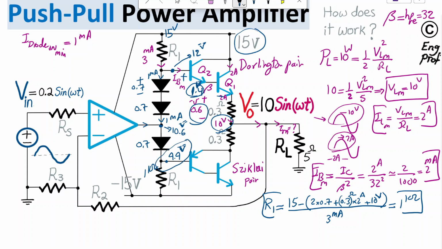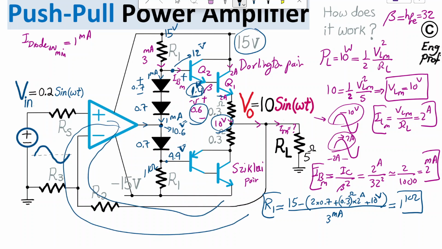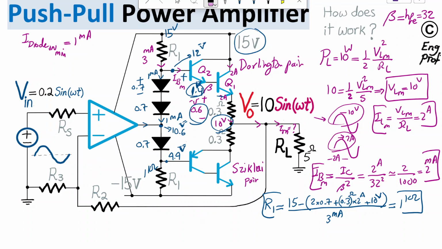This 9.9 volt is on one side of resistor R1. On the other side, we have negative 15 volt, the negative supply of the circuit. We make the assumption that the op-amp is in linear operation because it's properly biased, and as you can see, there's a negative feedback connected from the input of the op-amp to the output. So negative feedback is active, therefore the op-amp is operational and properly in the linear region. Okay, so 9.9 and negative 15 across R1.